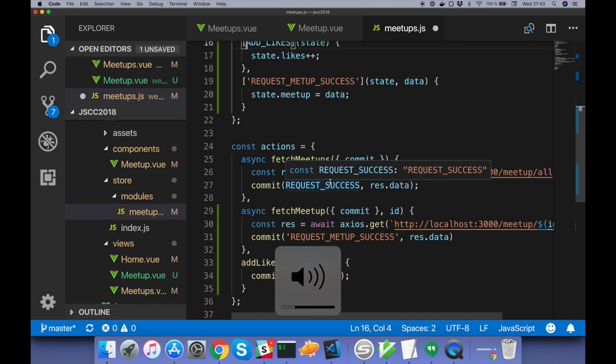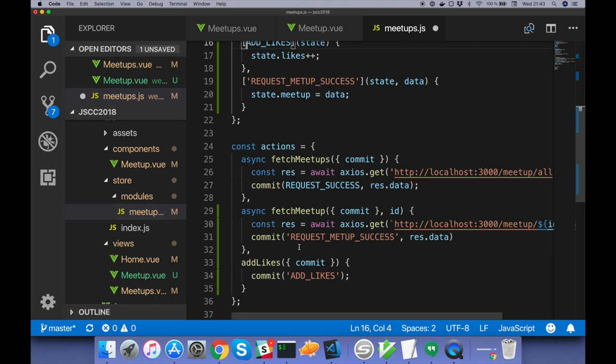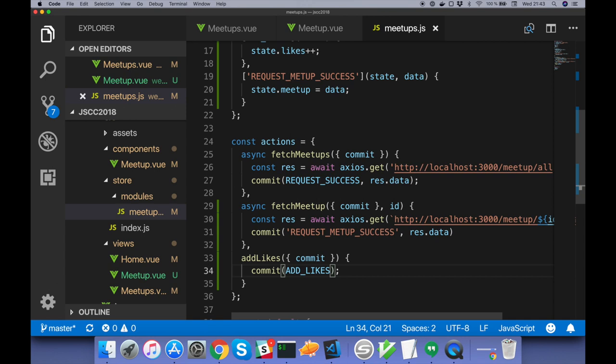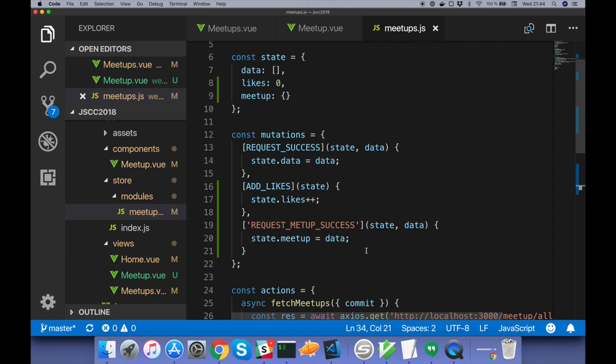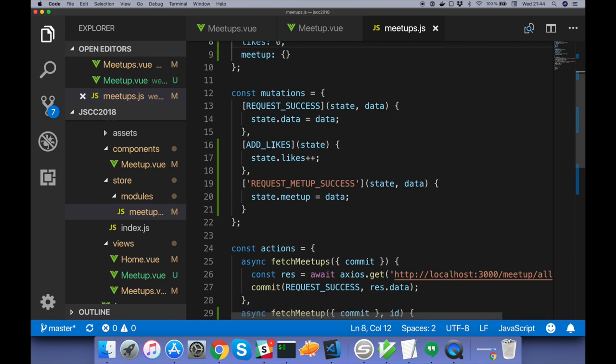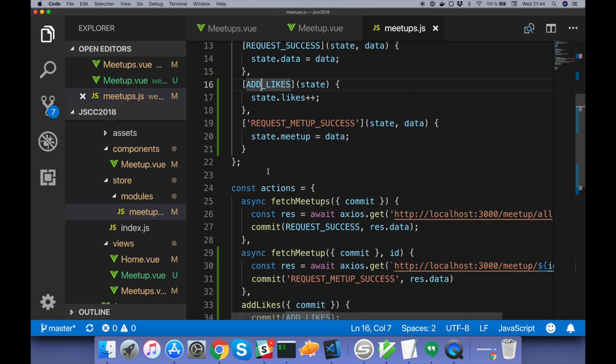Going with a variable is a little bit better because there's less possibility that you will make a mistake while copy-pasting the name, because you can always name a variable in an easy way. Here it's named the same way as the string, so it's a little bit verbose. But in general, the idea was to make code easier, even by making it longer. So what I did: I created an add likes variable with the string value add likes, and instead of using a string inside the mutation name, I use a variable now. But that was a good catch. I was waiting for that question. Thank you.